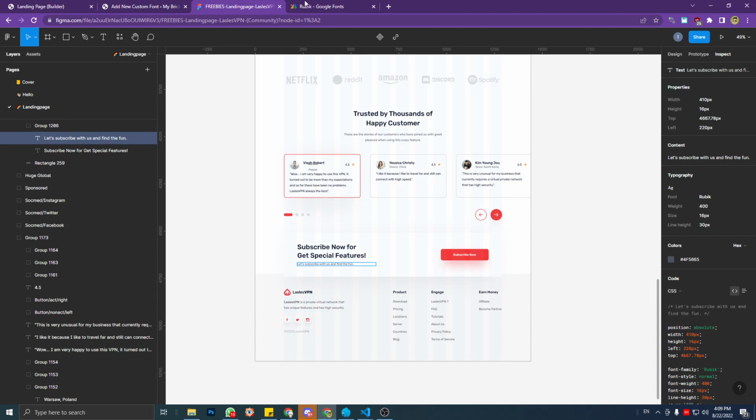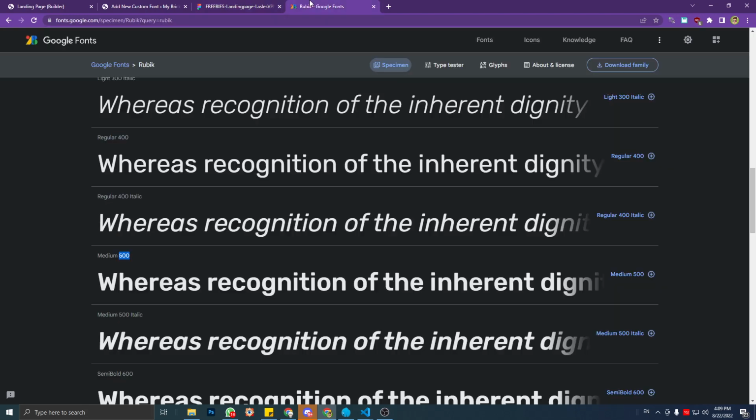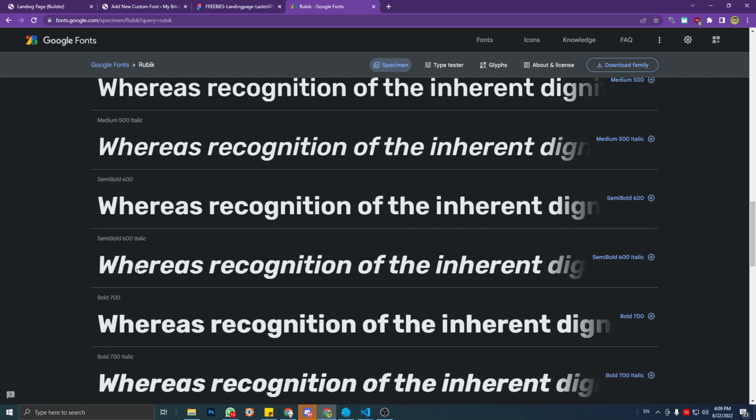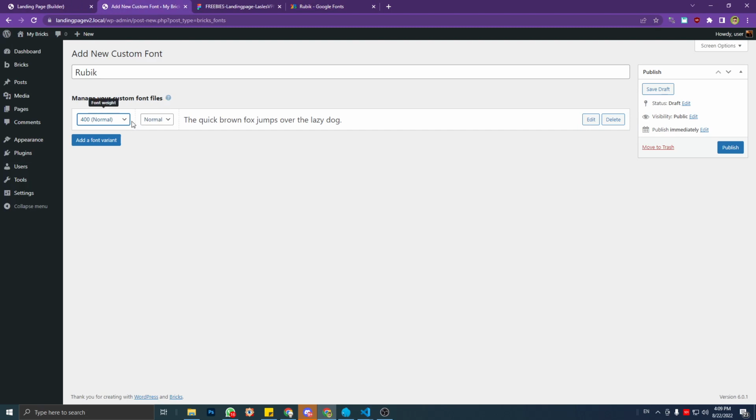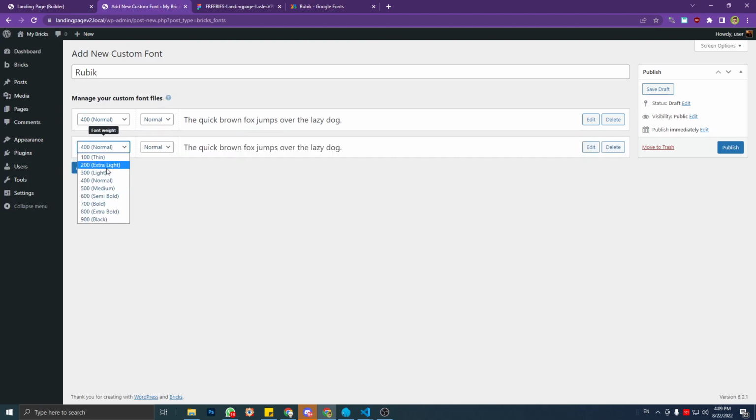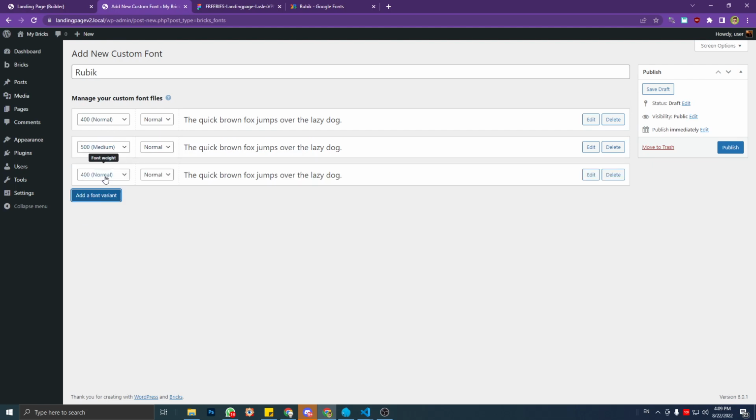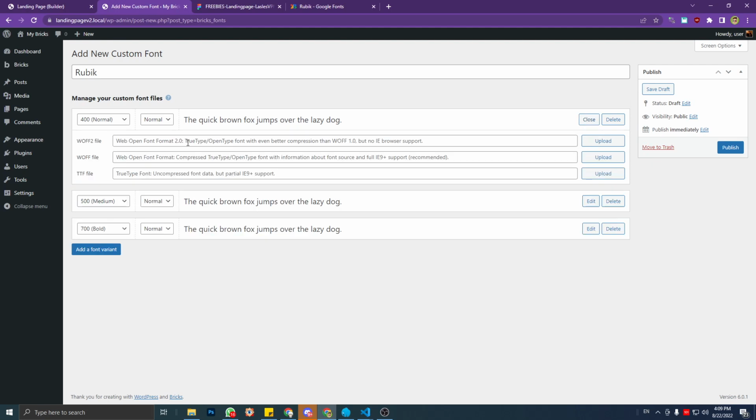The 400 is regular, the 500 is medium, and the 700 is bold. So let's add normal first, medium, and bold. Click edit, and we're gonna upload the font file.